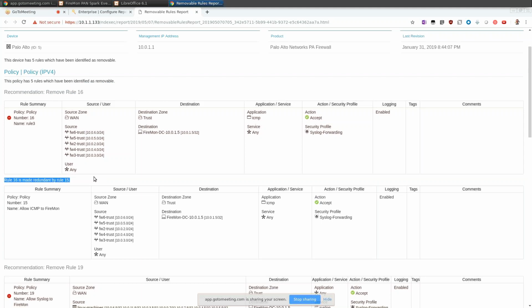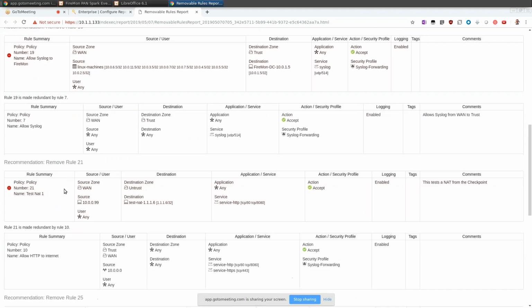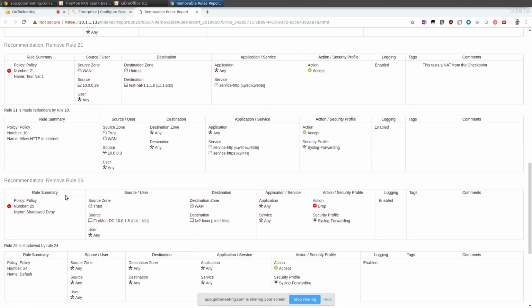And if we compare the sources here, the destinations, and the application or service, we see that these 2 rules are in fact identical. So you obviously will never get any traffic matching Rule 16 because Rule 15 is going to catch it all, and you can safely delete Rule 16 without altering that traffic pattern through your firewall whatsoever. If I scroll down a little bit lower here, I can show you an example of a shadowed rule.